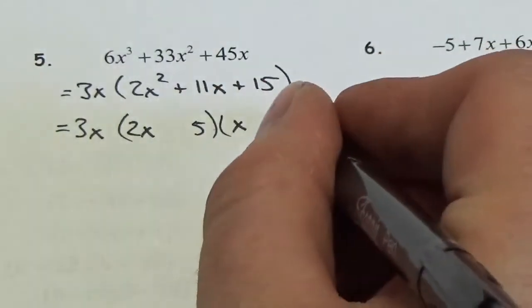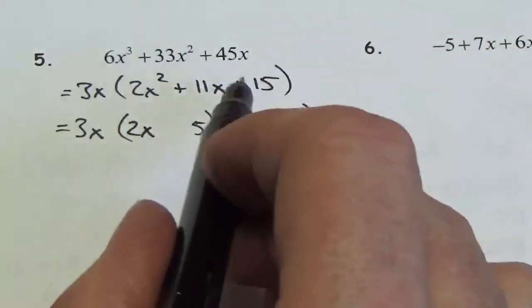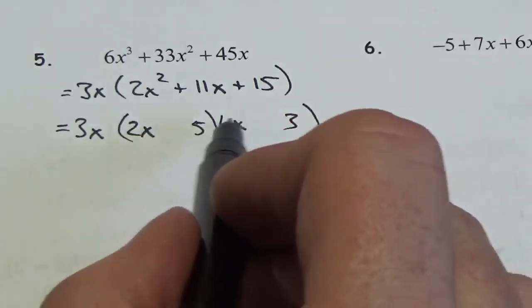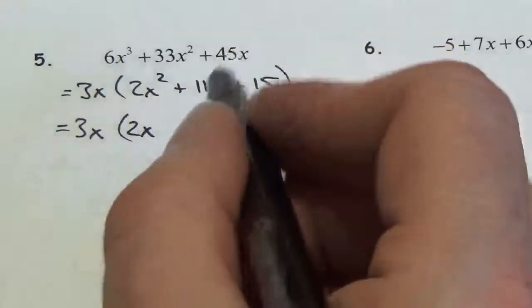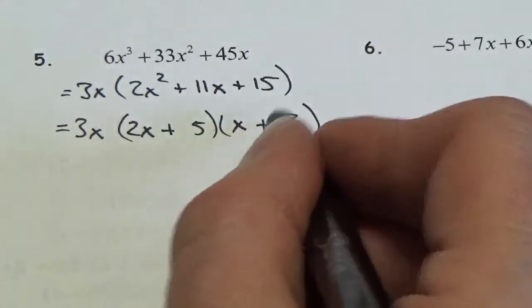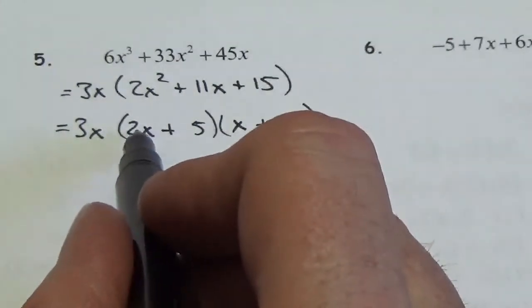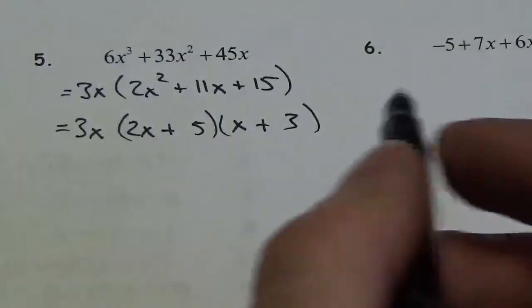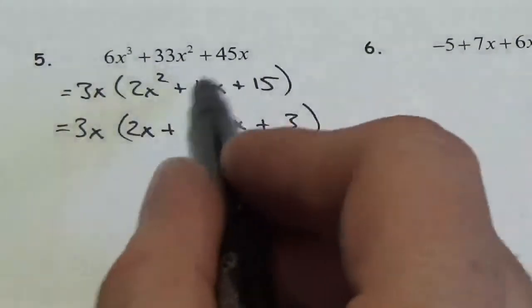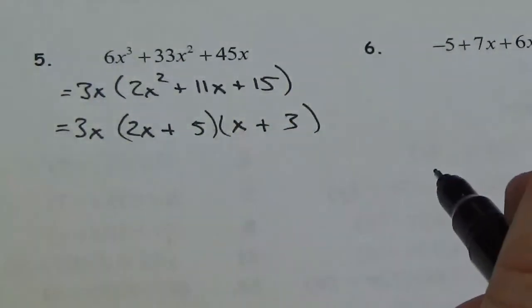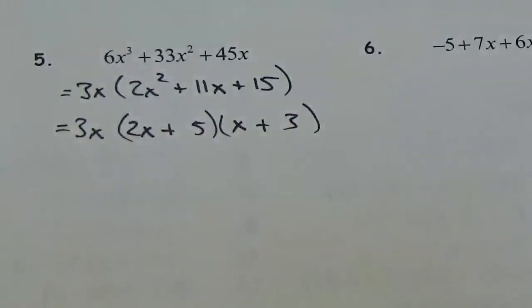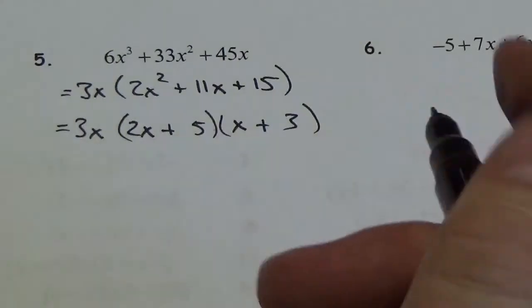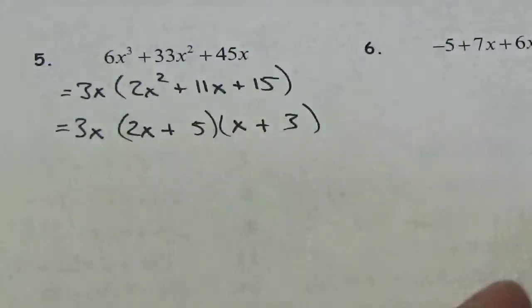So 5 and 3. This is positive, so I know that these two are going to have the same sign. This is positive, so I know that these are both going to be positive. And now when I expand this out, 2x times 3 is going to be 6x, and 5 times 1 is 5. And I know that 6 and 5 is going to be 11. So actually that was a really good guess. And so that's the answer in factored form. Actually, I was literally expecting to do one or two more to flip those around, but that's it, perfect.